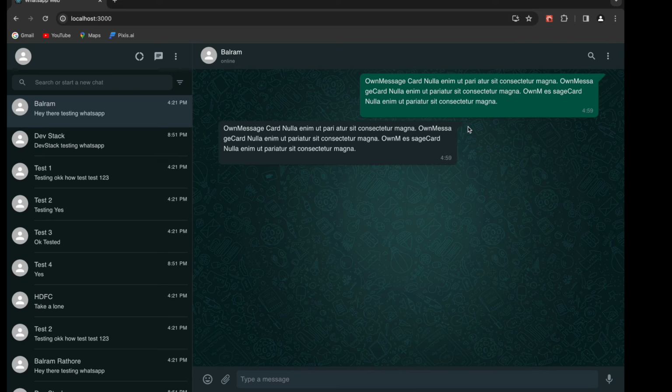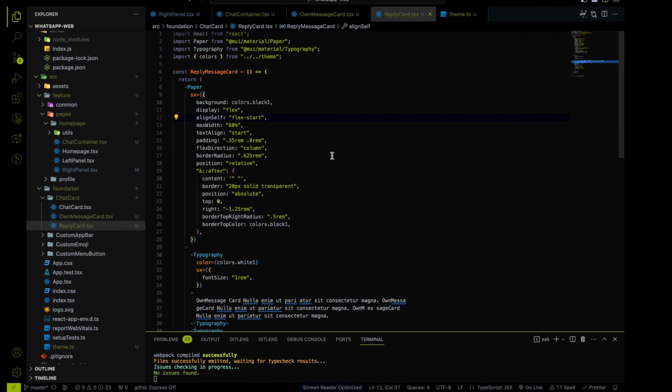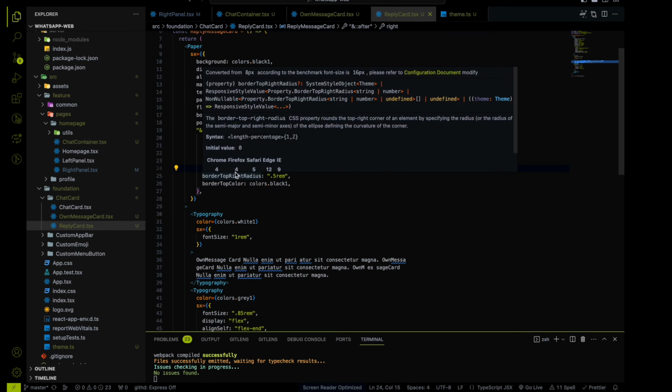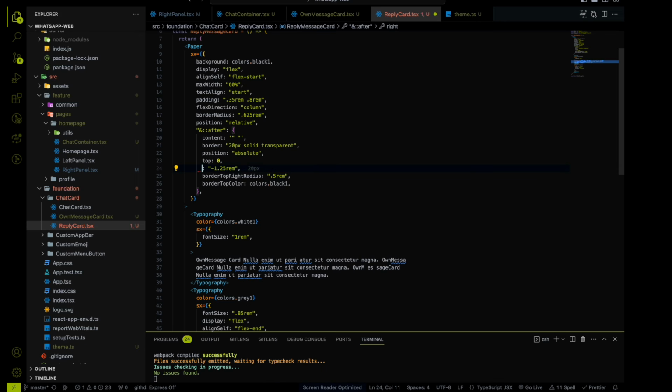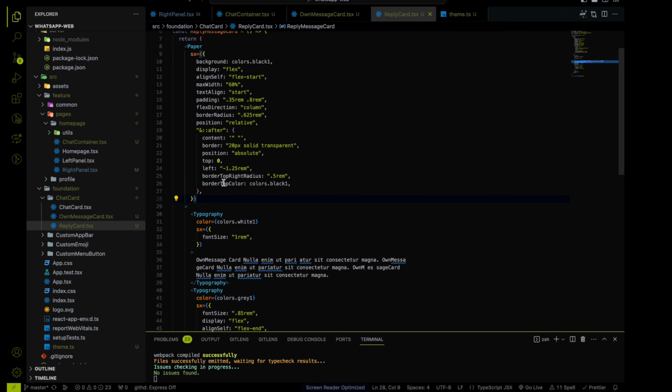Okay, and also we don't need the notch on the rightmost, we want it on the leftmost, sorry, the left-right confusion. So to do that, we don't need the right as minus 1.25, we need the left. And we need to have border top color, but we don't need border top right radius.